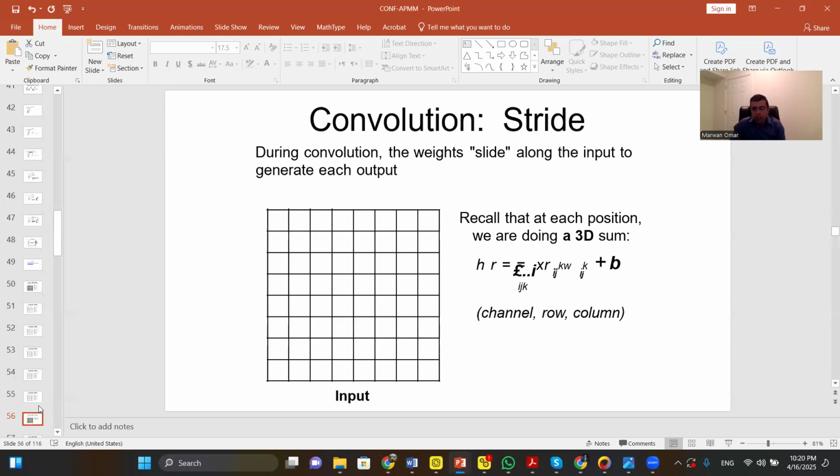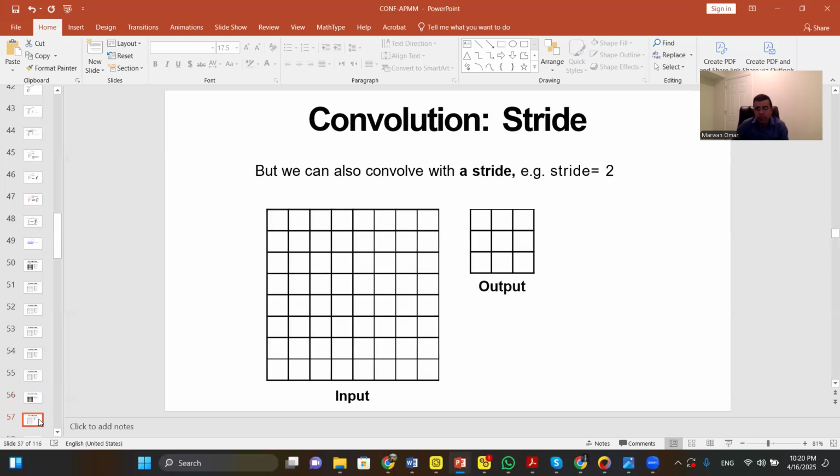At each position we are doing a 3D sum over channel, row, and column, plus a bias term, as we have mentioned.